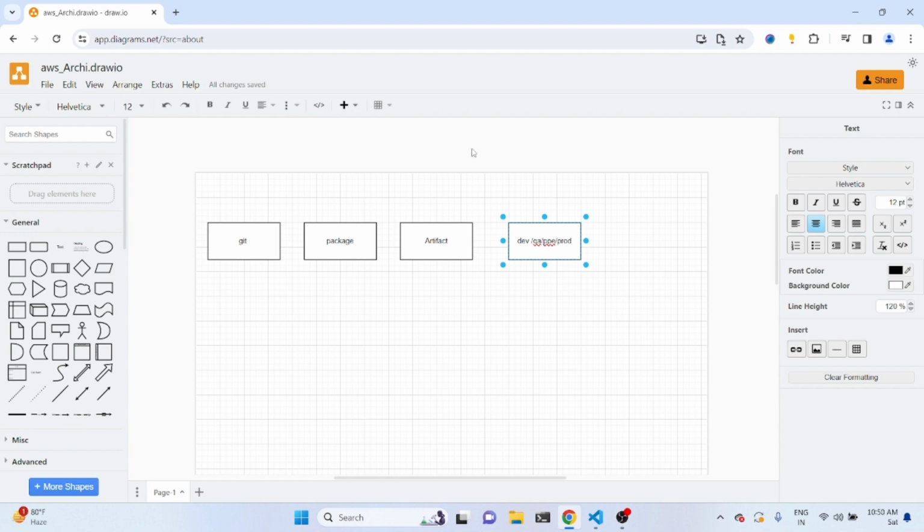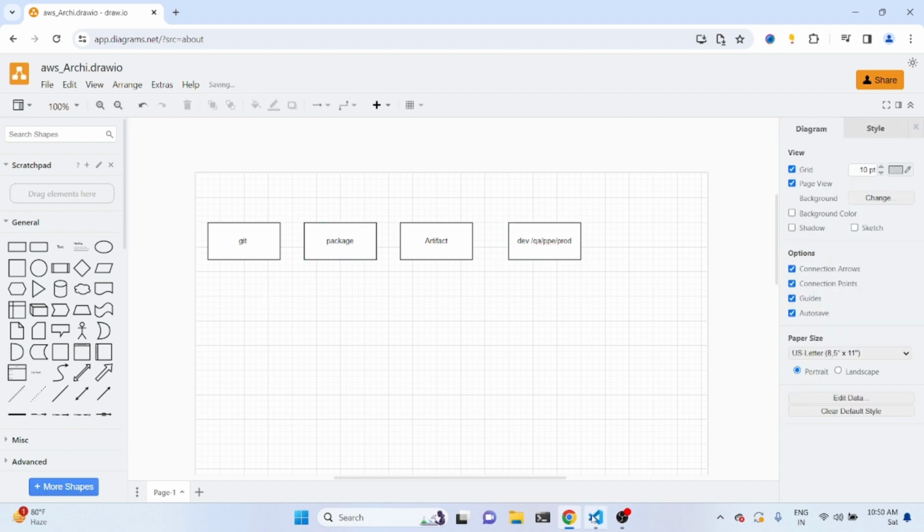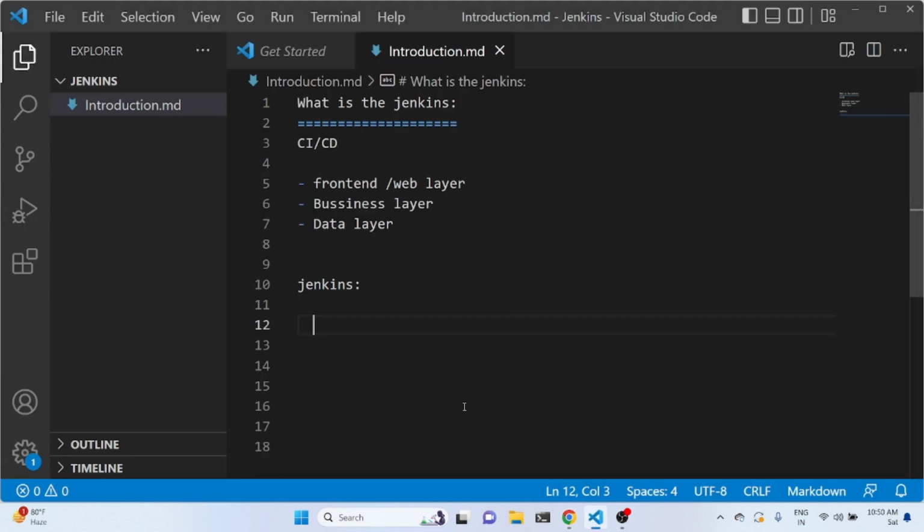To do this complete process, we need some tools. For example, we need the tool Jenkins. We need the tool Git. If we are working with Maven, then we need a build tool like Maven.